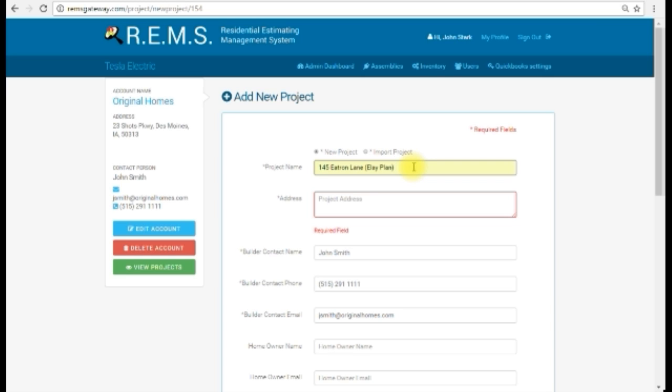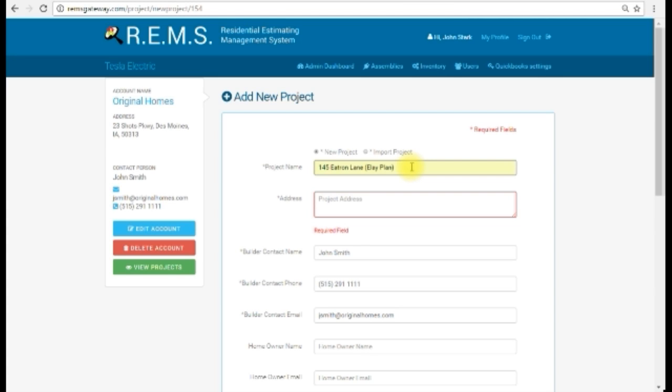The reason I put this in here is, for one, if you're searching through jobs on the search bar, you're able to identify with a phrase that's in that project name or in the address title, and it'll bring up all the different examples. This is handy when you've got a plan that you've done before and you want to review it a little bit before you start laying out the next one, or maybe you want to turn that plan into an actual template to be used for that next one, because you know all that information is going to be exactly the same and going to save you some work. But that's why I normally do that.